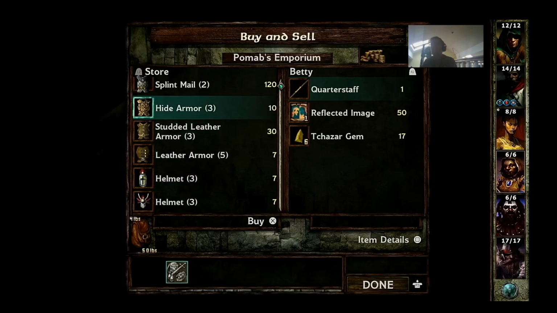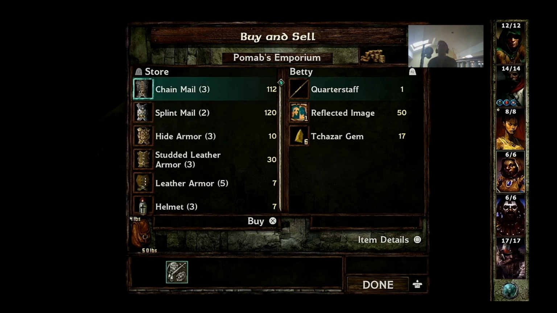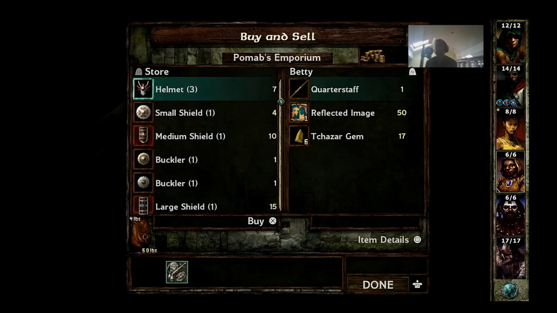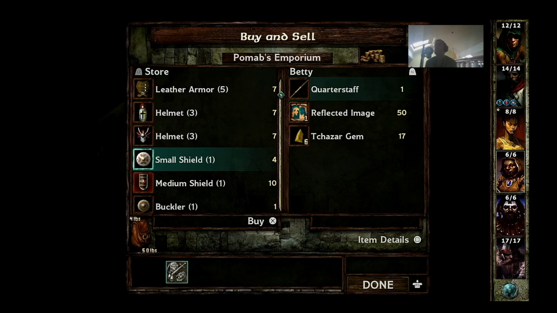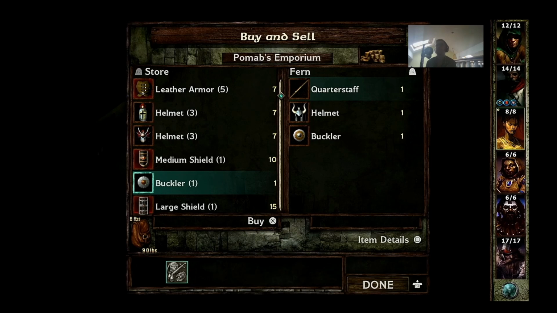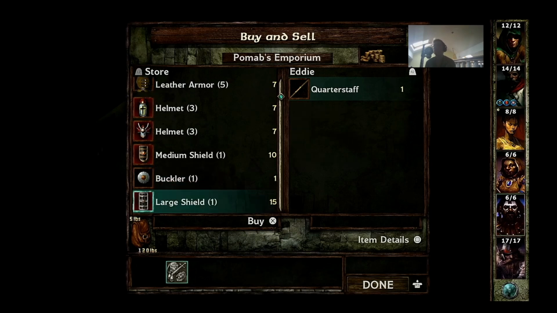She can wear armor, but she can't cast her mage spells with it, can she? So we'll avoid that for now, I think. We'll just try and not get shot in the face. But she can have a small shield. I think she's proficient with quarterstaff. Doesn't need a shield. Let's just buy a buckler just in case. So I've got one of each, bloody hell.